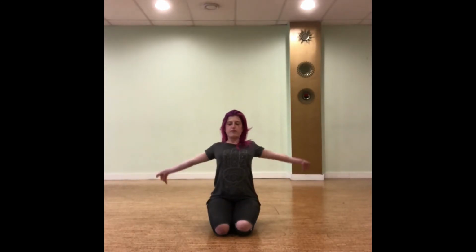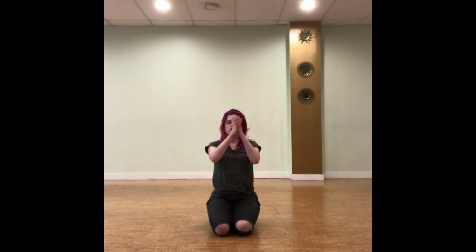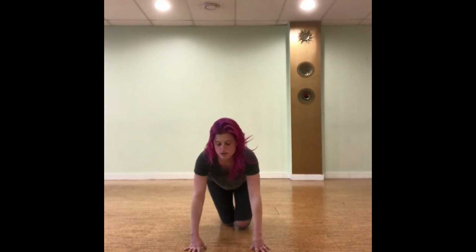With our next inhale, we'll take the arms all the way up overhead. Bring them back down to rest at heart center. Connect briefly with the heartbeat and go ahead and set an intention for yourself. A positive thought, something for yourself or someone close to you. And then we'll begin to come forward onto our hands and our knees.